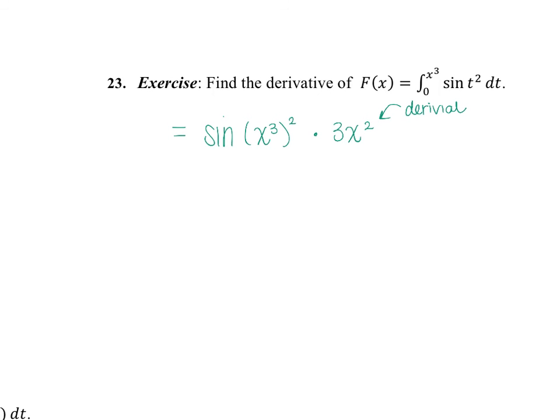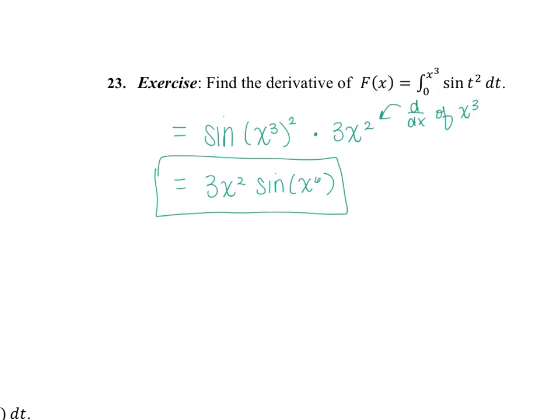Oops, I think I spelled that wrong. Let's go back here for a second. We'll just shorten it. d/dx of x cubed. So again, simplify if you can. Don't go nuts with it. We can bring our 3x squared to the front. And then I can change this to just the sine of x to the 6. When you have a power to a power, you multiply. This is your final answer. So again, when there's a function, you multiply by the derivative when you're finding your final solution.